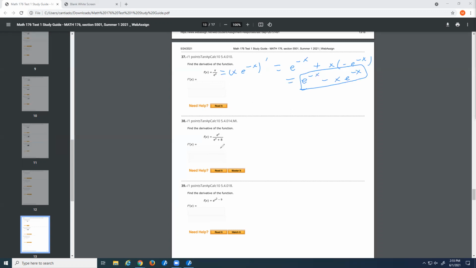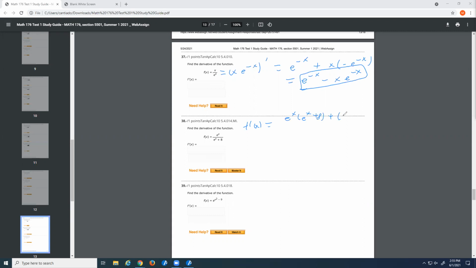All right, number 38, let's see. I'll do 38. So for 38, here, you could do a similar thing where you say this denominator is to the first power, we can bring it up and do product rule. But for the sake of example, I'm going to go ahead and evaluate this using the quotient rule. So to find the derivative, we'll say f prime of x is equal to, so the derivative of the top, that's just going to still be e to the x times e to the x plus 8.